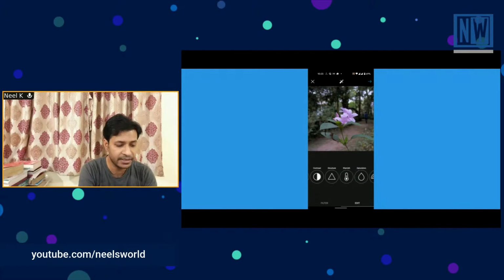Many people simply just miss that edit button and simply use the filters only. So this one simple trick may help you. If you have not already explored it yet, you can go ahead and try the Instagram edit feature as well for free. It doesn't require any money to be paid for the Instagram application to use these facilities.